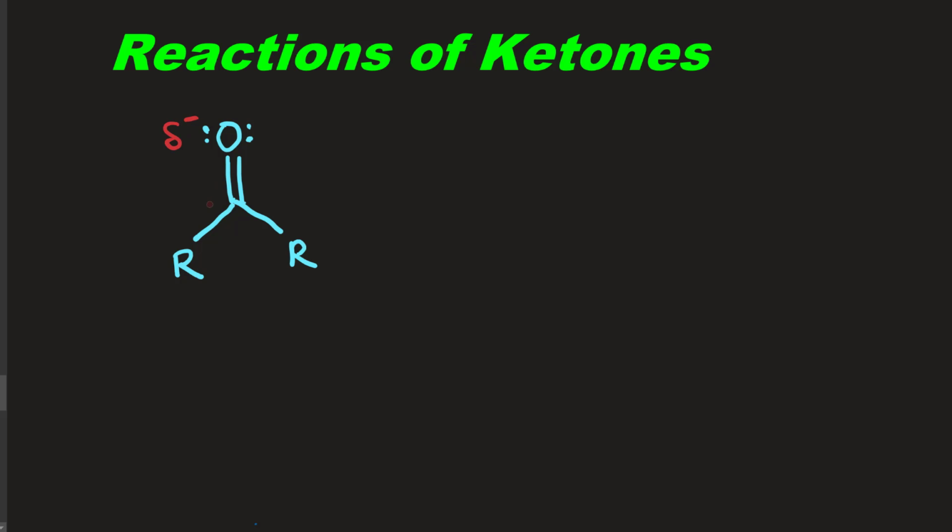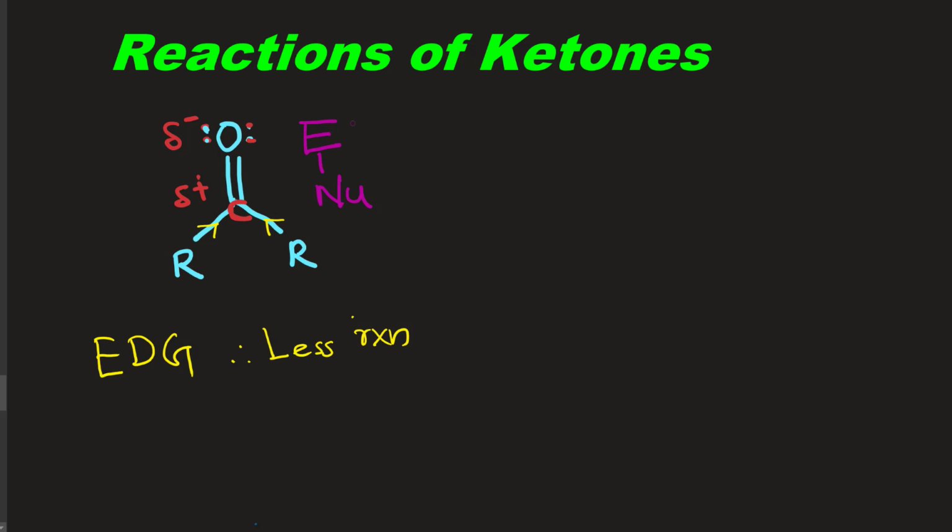Let's look at today's reactions of ketones. In this case, it's similar to aldehydes, but aldehydes are much more reactive. So here again, oxygen gets the delta negative and the electrophilic carbon gets the delta positive. This nature is there, but it's going to be minimized because the R groups are electron donating groups: methyl, ethyl, propyl, and so on. So therefore, this is less reactive compared to aldehydes, because aldehydes have a hydrogen, it doesn't really donate electrons. That's the big difference in reactivity.